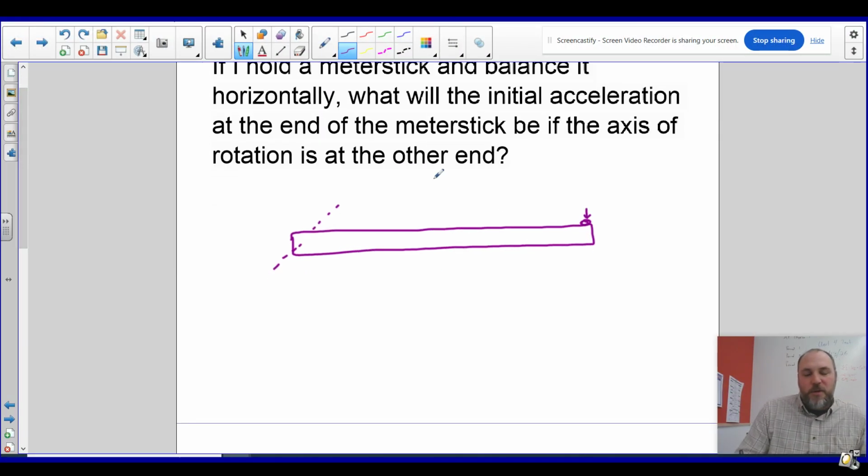All right, so let's go ahead and draw a torque diagram. This piece that's on the edge, I'm going to remove for right now, because really I only want to do the torque diagram of the meter stick itself. So the meter stick has a weight right in the middle, Fg, and that's really it. There is a force from the pivot that's holding it up, but we know that's not causing a torque because it has no lever arm. I am holding the edge of the meter stick before I release it and let it fall. So this is the moment that I let go and it starts to rotate.